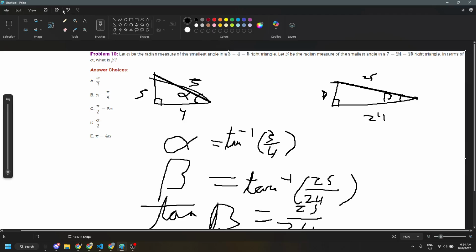So, what I really should do is, I mean, I can keep this here. What I'm going to want to do is keep this one and reverse this one. So I have tangent of alpha equals 3/4, and then somehow manipulate that into here.